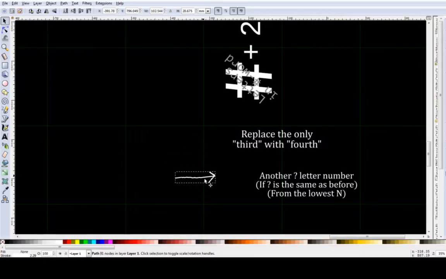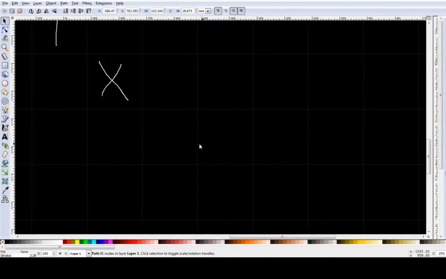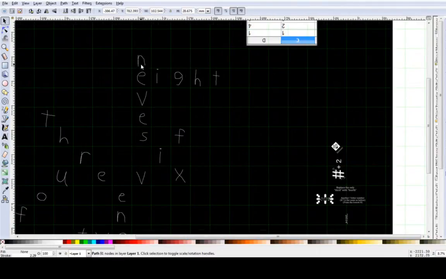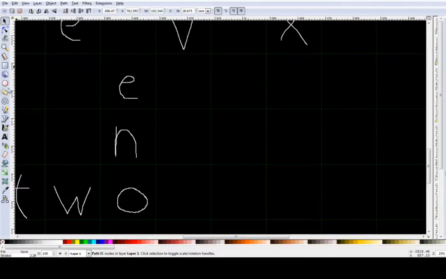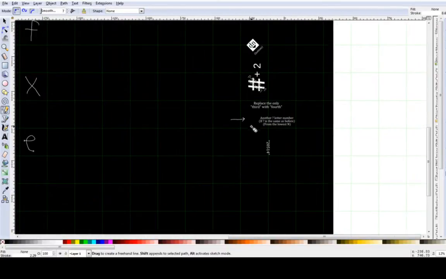Another question mark letter number, if question mark is the same as before, from the lowest end. And we also went over the fact that 9 is also a 4-letter number. And we said that this time is from the lowest end. So it's not going to be this end, and it's not going to be 2 and E because we said it's from an N. I'm kind of explaining a lot, but it's actually easier done than said, just like mathematics in general. I'm just going through it to be clear on things.